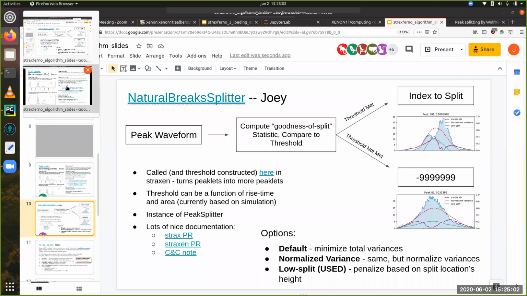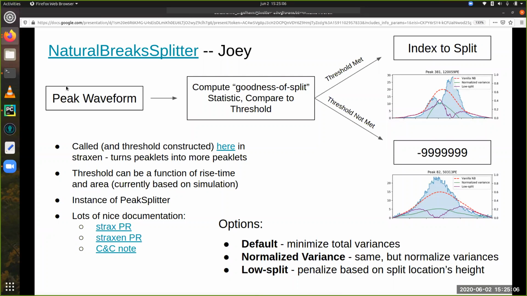Yeah, hey, so this is an example of one of those peak splitters, and we use it in our current clustering algorithm. Essentially, when we make these peaklets with the peaklet plugin, we want to give you back the largest number of peaklets there's going to be, because after this step, there's only merging. This is one of the algorithms that does that, with a dedicated goal, mainly to separate these krypton S1s, which are very close together and difficult to cluster correctly.